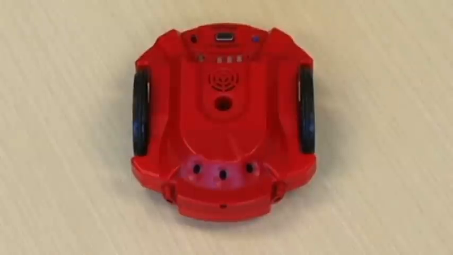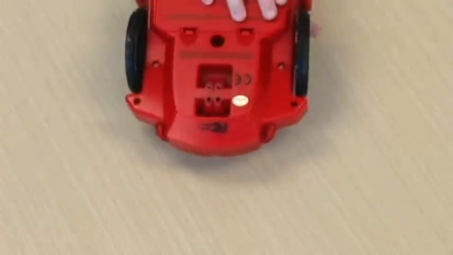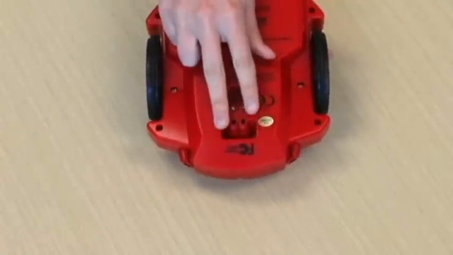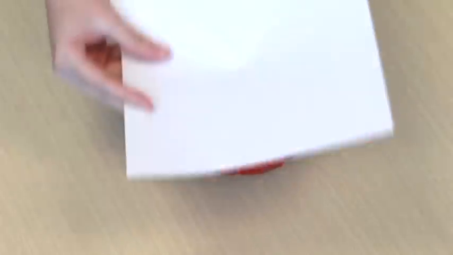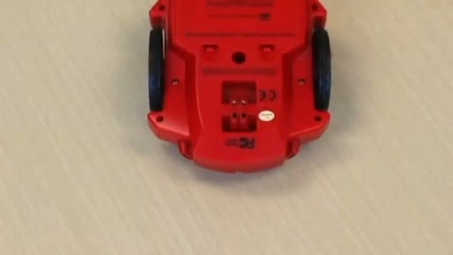The S2 robot has two infrared emitter and receiver pairs located on its underside, which can be used to follow a line. The emitters send out a beam of infrared light, and if that beam is reflected, the sensor is over a white surface, and if it's not, it's over a black surface.